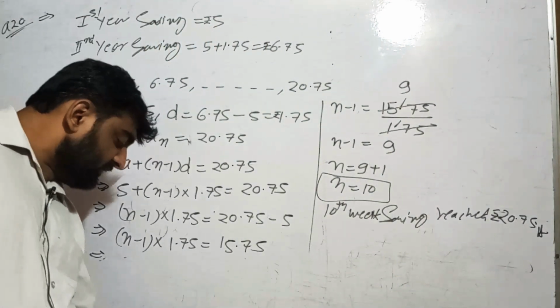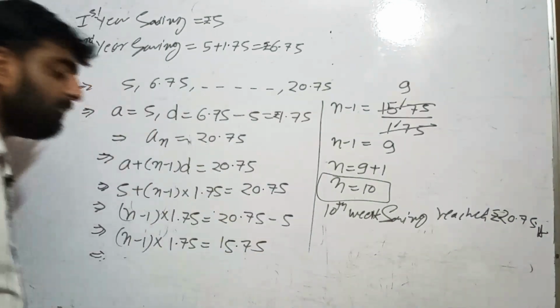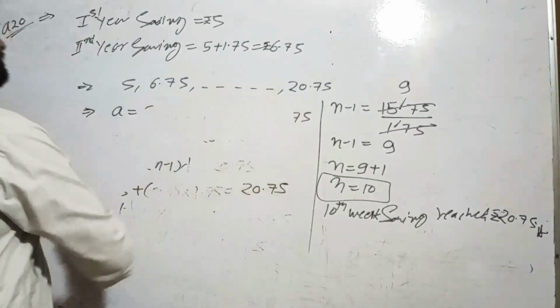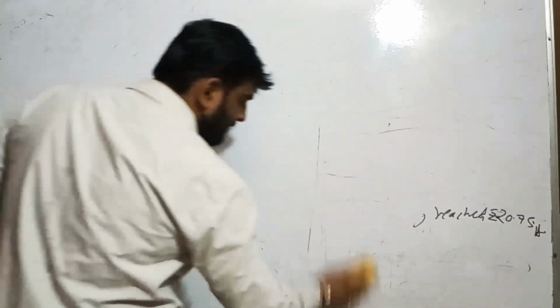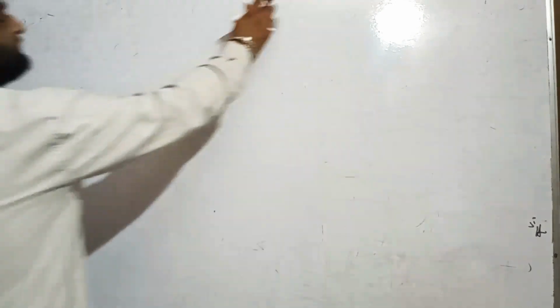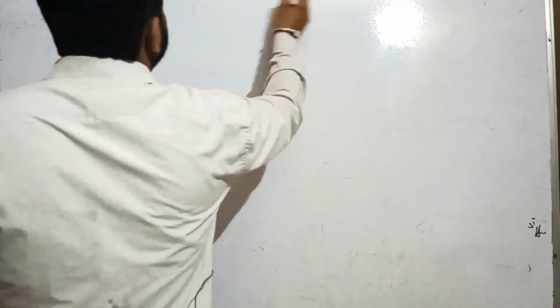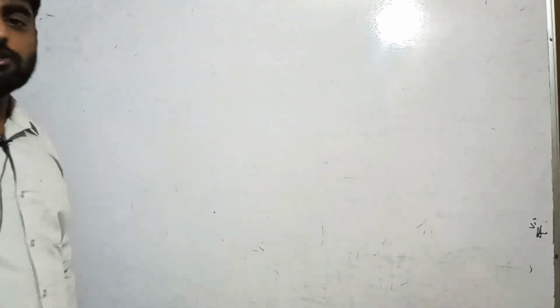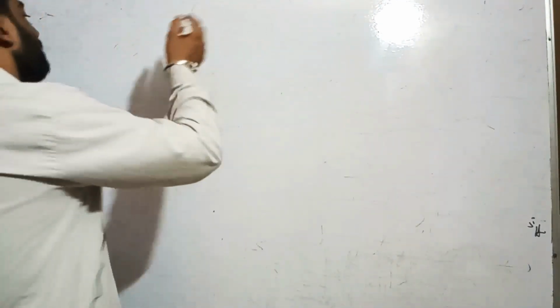Now, students, we are moving to one new concept, that is the sum of n terms of an AP. Up to this we only studied the nth term of a given AP. So now we are discussing exercise 5.3. In exercise 5.3 the sum of an AP is given. So how to find the sum of an AP? What is the sum of an AP?